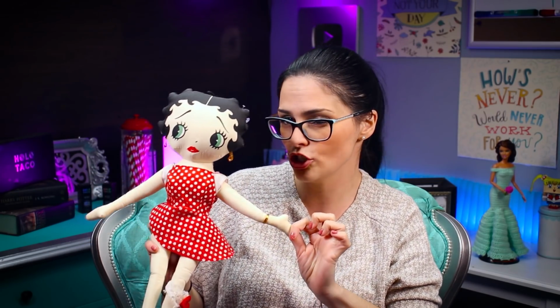Next up, we have a 1999 Birthday Betty, and this is a cloth doll or a plush doll, and I love her. So you may or may not know this. I think there's probably only 5 of you who do, but I have a diner in my dining room because I'm cool like that. I have a 50s diner in my dining room, and for some reason, I thought it would make sense to have plush Bettys hanging around. I sound crazy. At this point, I have 2 up there, but now, apparently, I forgot about this, I bought another so I could have 3, and here she is.